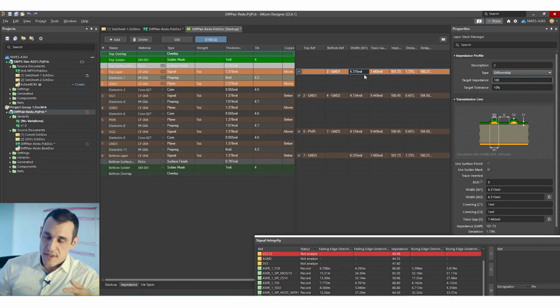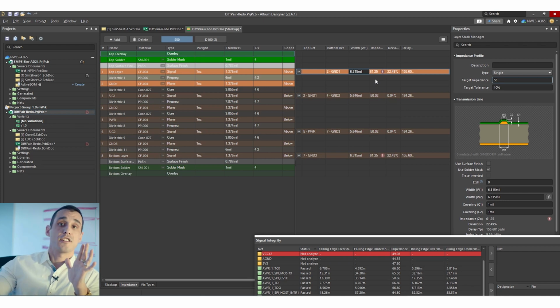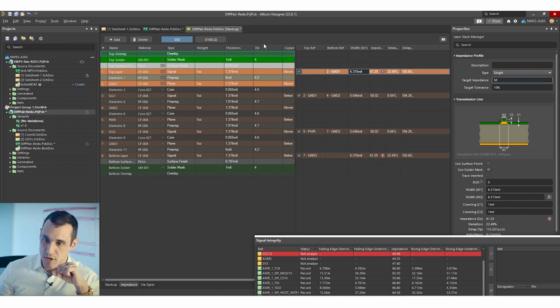Now let's just suppose for a moment that I take this width. This is the width of one of the traces in the differential pair, and I set that as the width of a single-ended trace. Well, the first thing that you're going to see is, number one, the impedance of that trace is already higher. You can see that right here. So the impedance of the single-ended trace in isolation from anything else is going to be larger than the same trace in a differential pair. So the differential pair always lowers the impedance a little bit. Then you can see here that it's actually about 61.25. That's the impedance of this particular trace that has a width of 6.315.